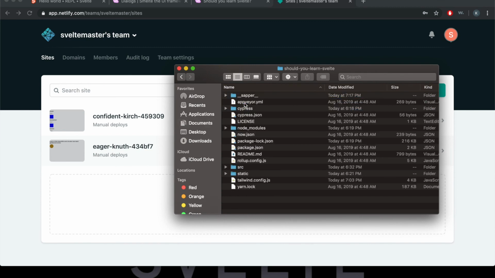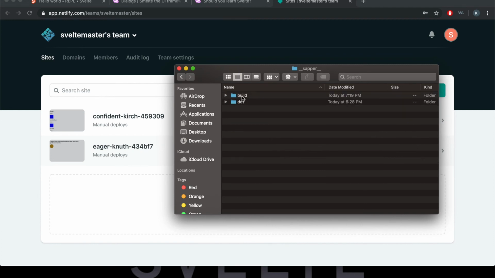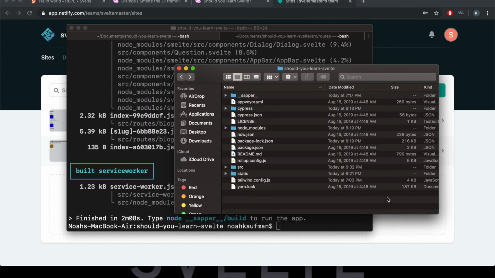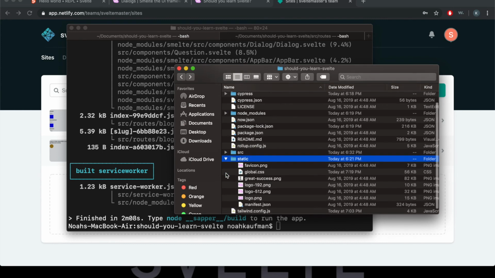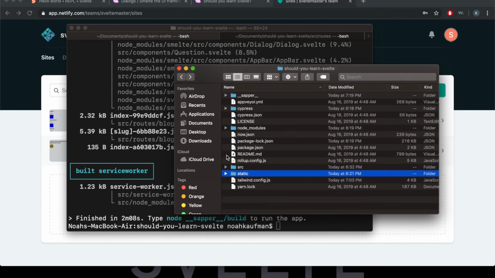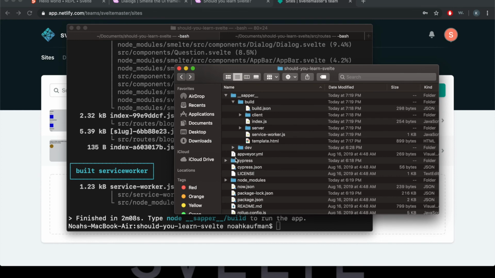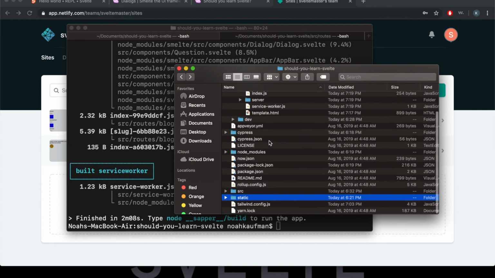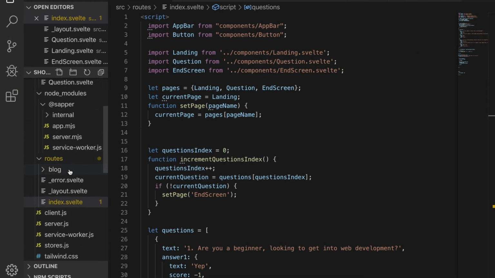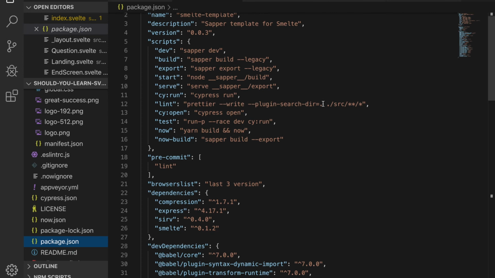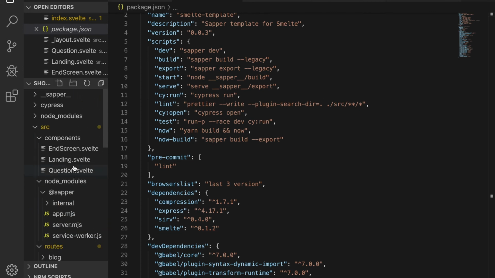Not this folder, but should you learn Svelte, go to, what did it tell you? Sapper build. I don't think it's that. No, it's not that. It should be your node. Wait, what is? I think static. No. Build. Yeah, it's not that. It should be a folder with index. Maybe that's the wrong command? I just did this like yesterday. Because I thought, yeah, there's usually a public folder.